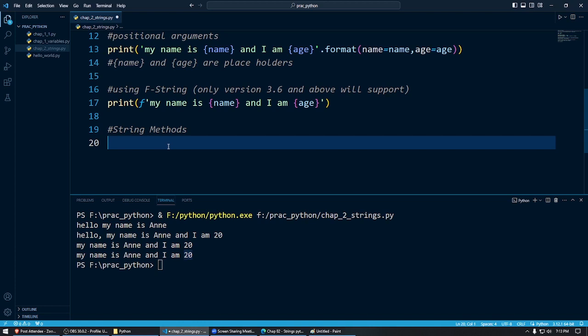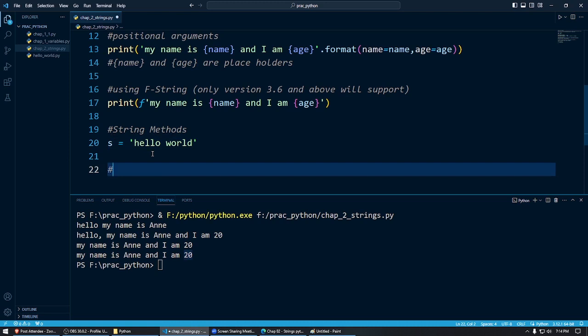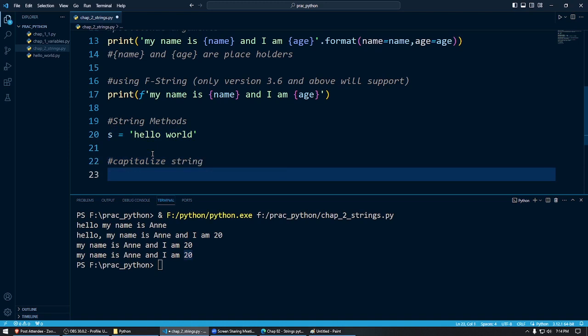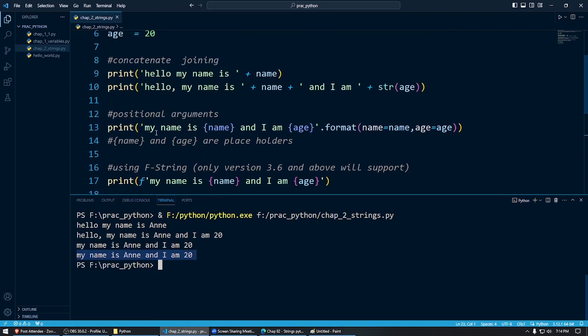Alright, I'm going to continue with the next part. We're going to talk about some commonly used string methods. These are pretty simple things that you can do with Python, right? I can do this very simply. We'll take a variable called s and put in whatever value we want. So we'll use hello world, and for testing purposes, let's type everything in simple letters. Okay, hello world, everything in simple letters, right?